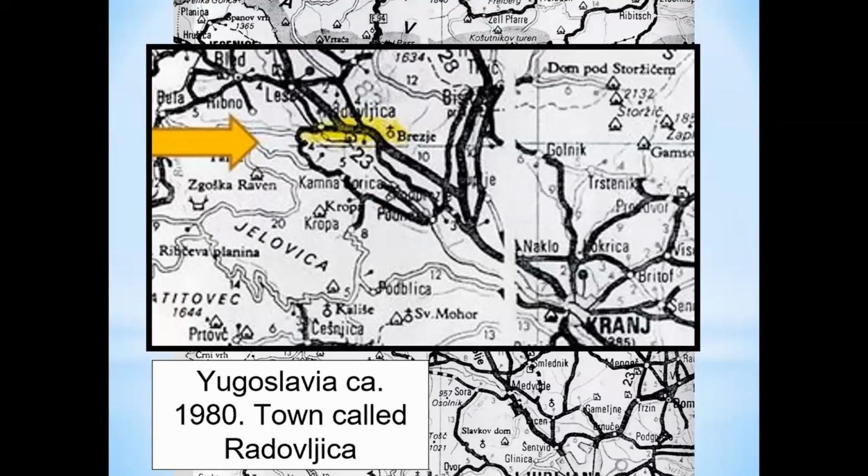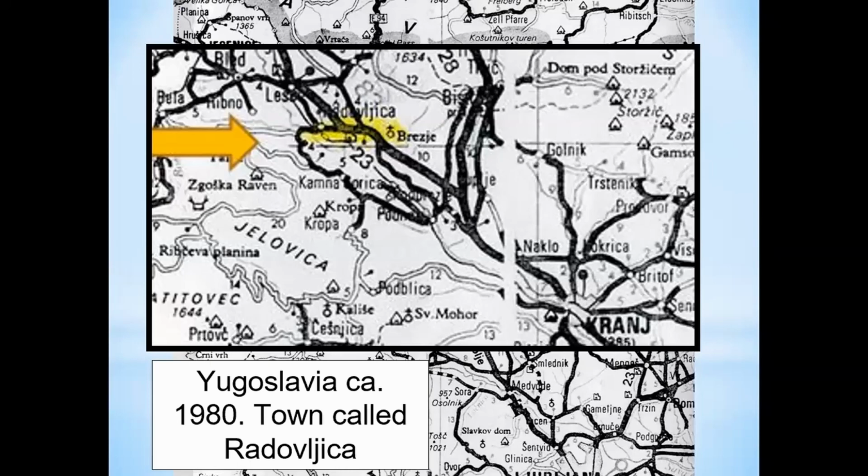Now, we didn't find a town called Rodmansdorf, but in the same spot on the map where Rodmansdorf was located, there was a town, and you cannot see it very well because it's kind of hidden by those lines there. But in yellow there, it's called Radovlica, and I may be mispronouncing it. I'm sorry. These Eastern European names are hard to deal with. So I think it's pronounced Radovlica. And interestingly enough, it has the same first three letters, R-A-D, but then it kind of veers off. But by comparing the two maps, it really seemed like this was the spot.